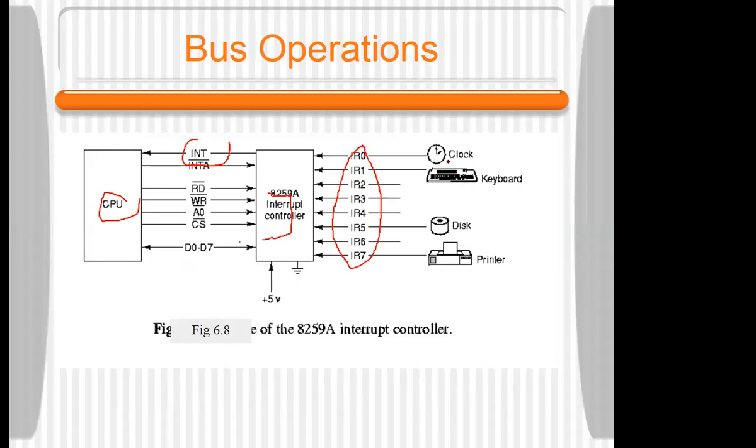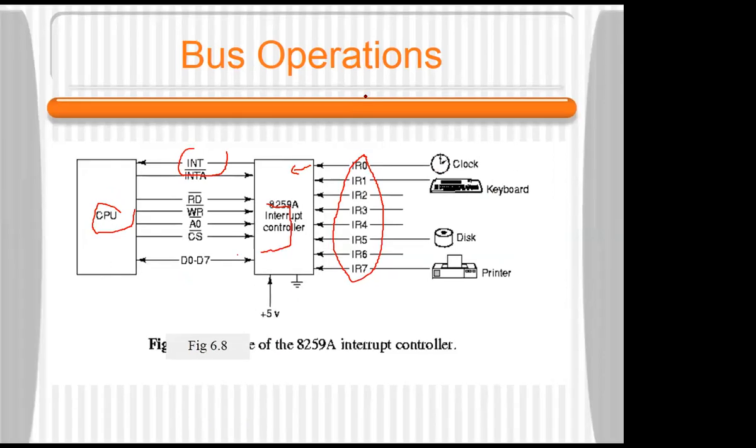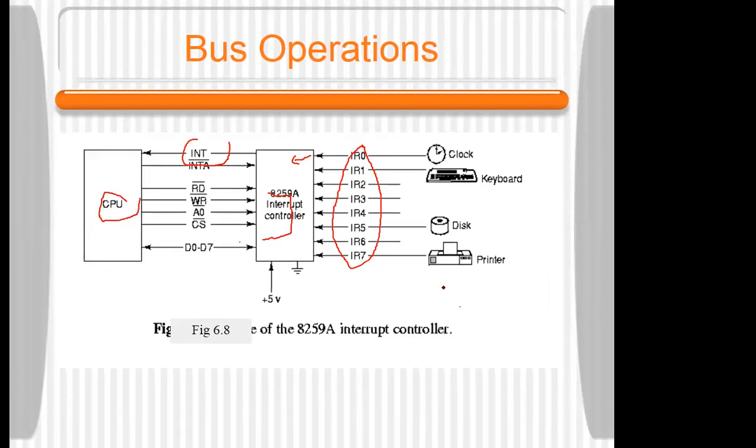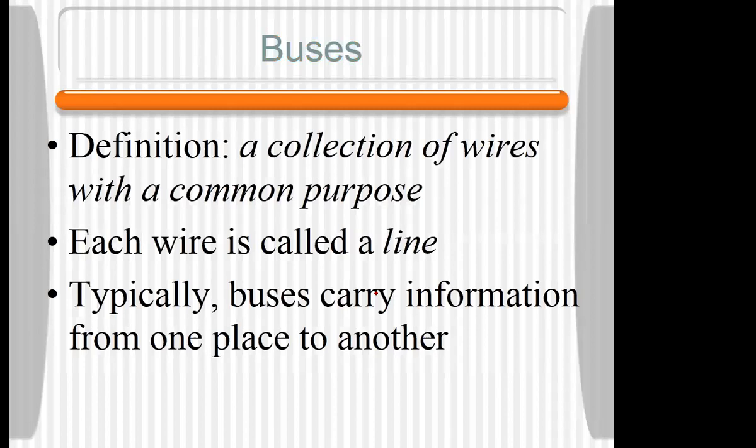So if it's from a clock, it knows what subroutine to run. If the keyboard, disk, or something, then it would know which subroutine to run in order to handle the interrupt. So that is the issue of interrupt handling. Again, I'm saying most of this will go in detail when we talk about operating systems.